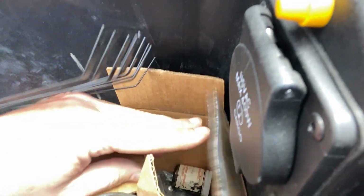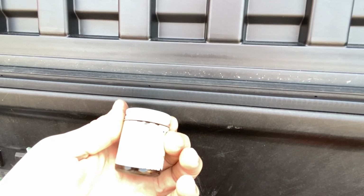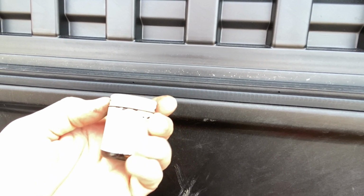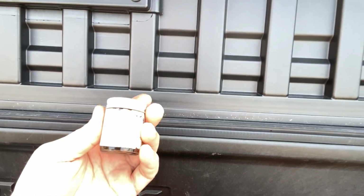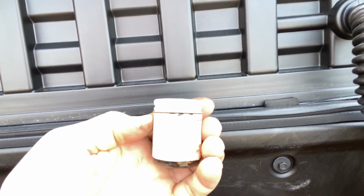And then what do we got here? Ooh, that's a good one there. That's O.L. Butcher's Mascaro Musk. Jim Hansen out of New York brought that to me at the Pennsylvania convention. I need to put that in my shed at home. I'm not even going to use that. That's just pretty cool. And what's really cool is that O.L. Butcher most likely formulated that and put it in that bottle himself, and that in and of itself is a piece of history. Pretty neat, but we definitely don't want to lose that.